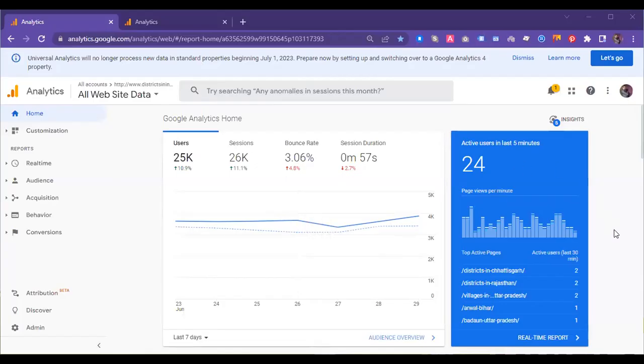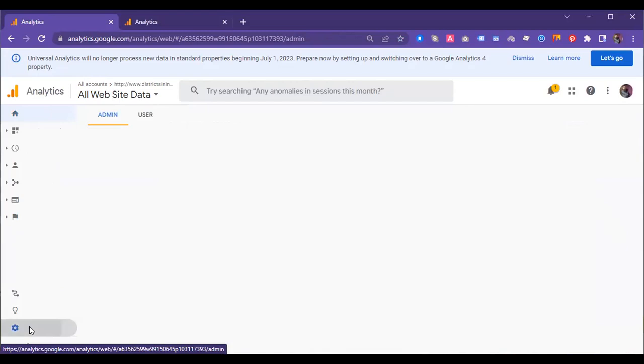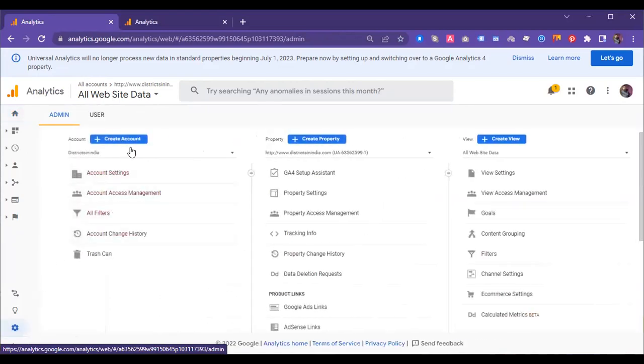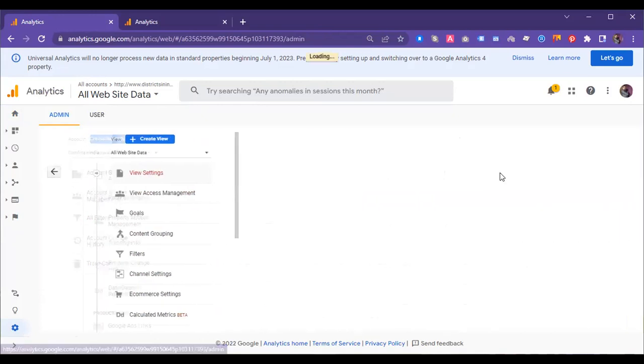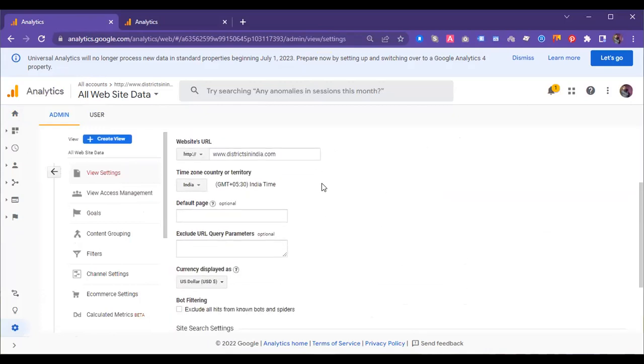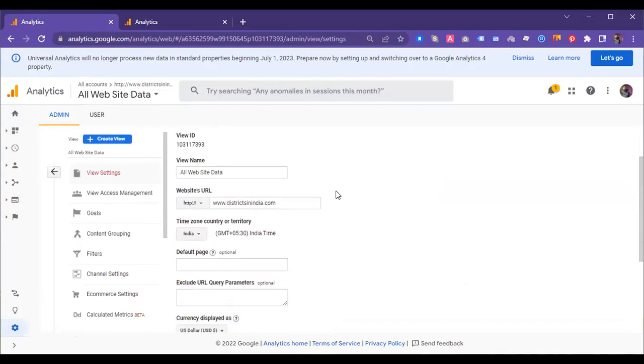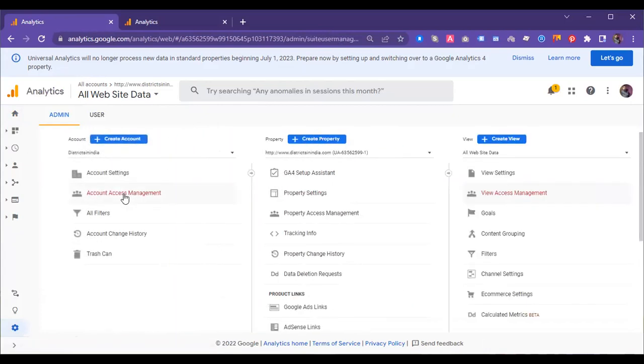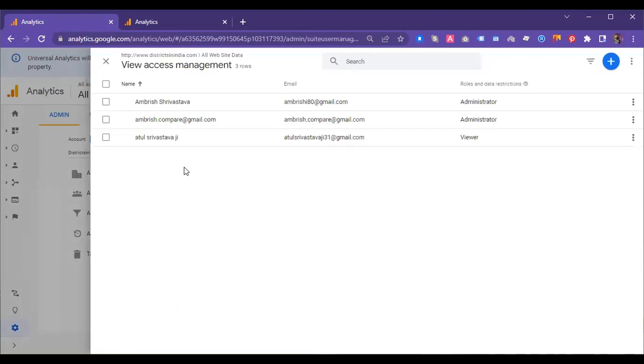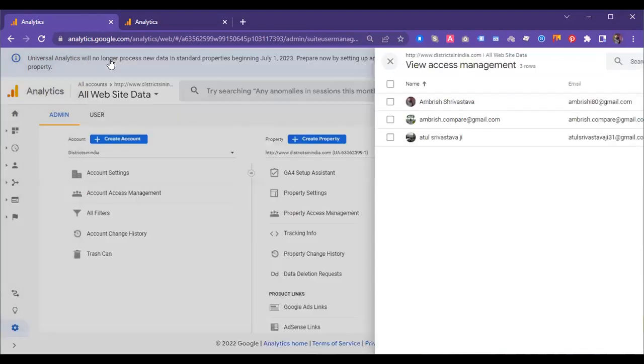You can see from here that this is Universal Analytics. If I go to the admin section, I find here is the account, here is the property, and here is the view. If I go to the view settings, I see view access management. These are the access.